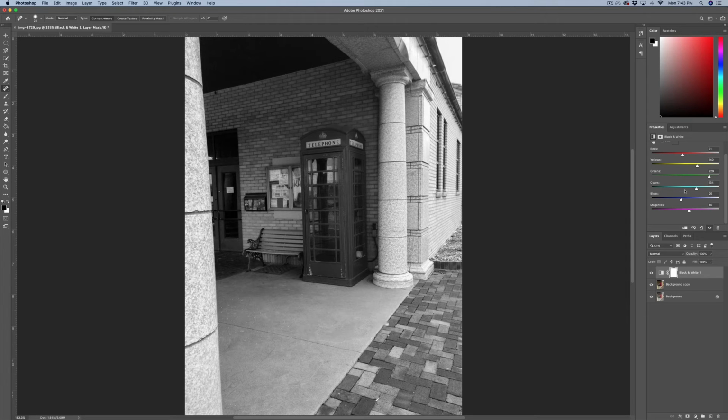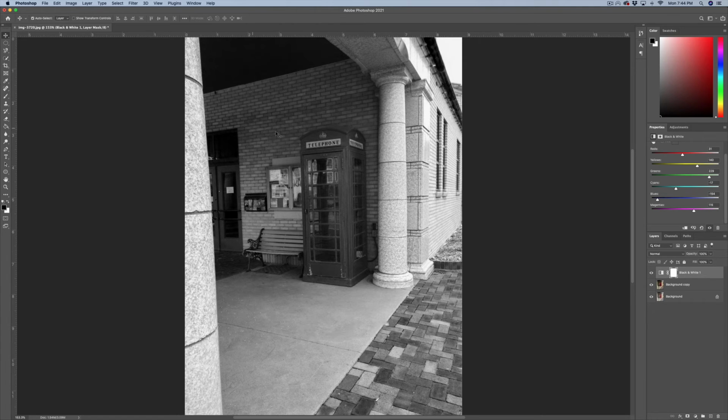Okay, so this would be your artistic skills coming through. Whatever you think would be good. I like what's going on in the bricks there, making them a little bit darker, so we're going to swing that down. And the last one, we got the magenta, which is another form of red. Let's go right about there. I'm not really looking too much on the phone booth, because what I'm going to be doing next, I'm actually going to get rid of the color there.